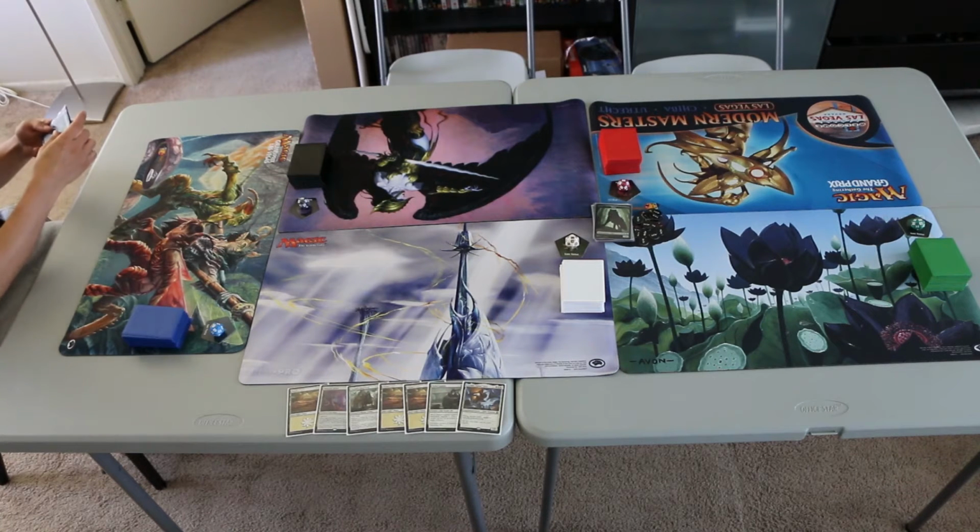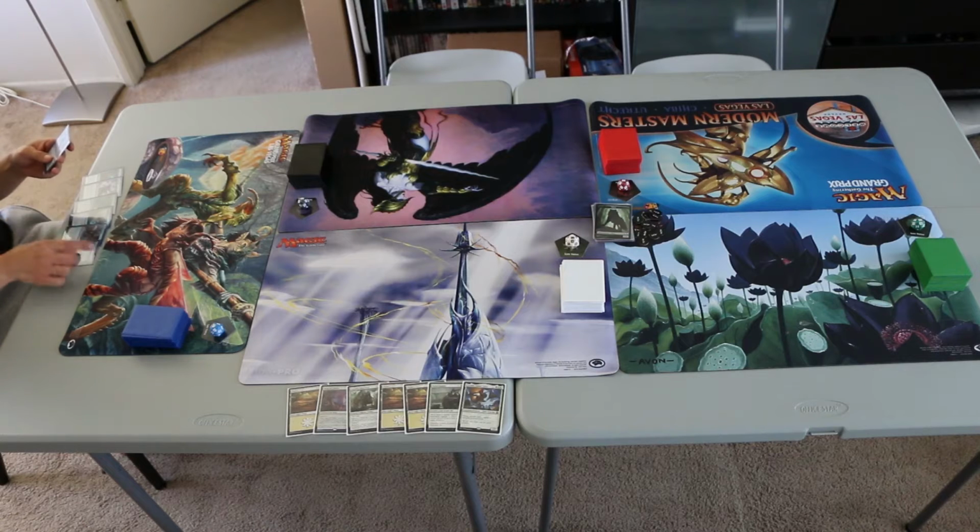The second hand has a Cryptic Serpent, Cloudkin Seer, Salvager of Secrets, Winged Words, Aven Windmage, Island, and Engulf the Shore. 1 land does not make a good hand, and so we're going to mulligan this and go down to 6.